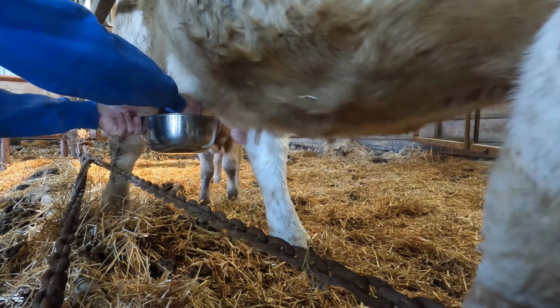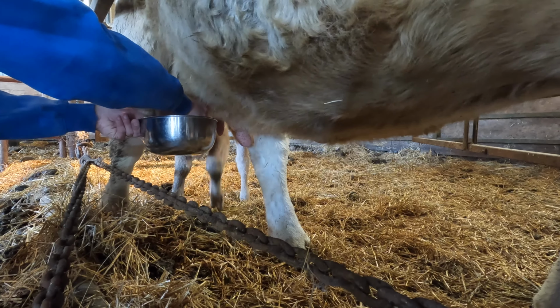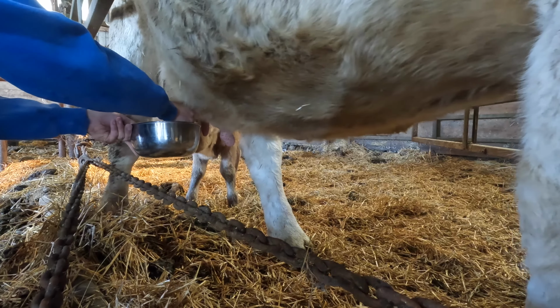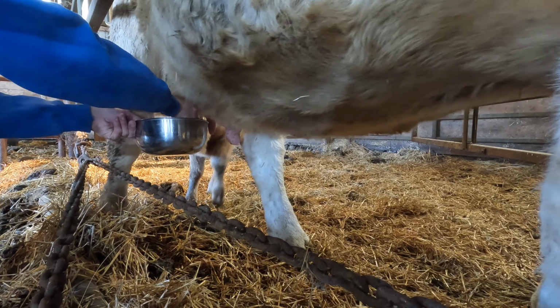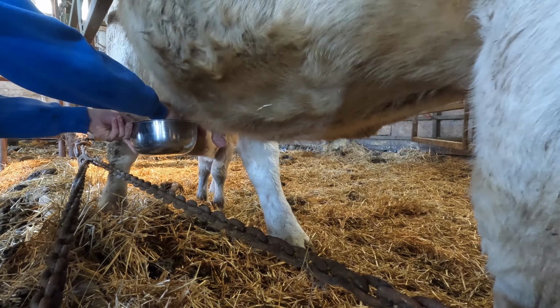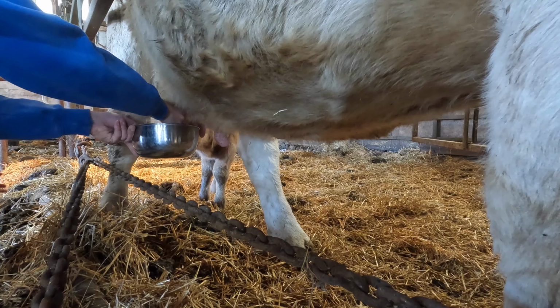You guys know why we give the cows grain while they get milked? Because it distracts them. Yeah. And it makes them not know what we're even doing. Yep. It kind of takes her mind off of this. We should do that one too. That's pretty big too. No, that one's okay. The calf has sucked on that one.